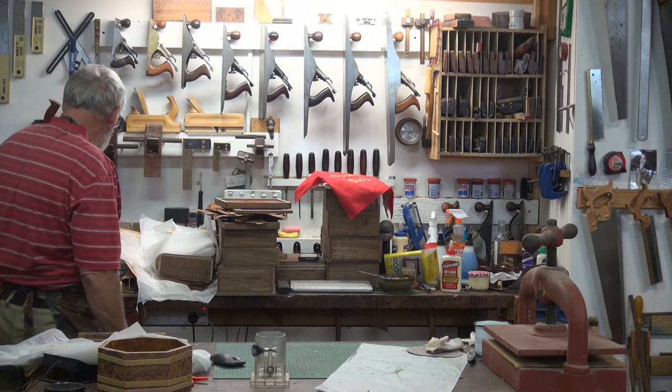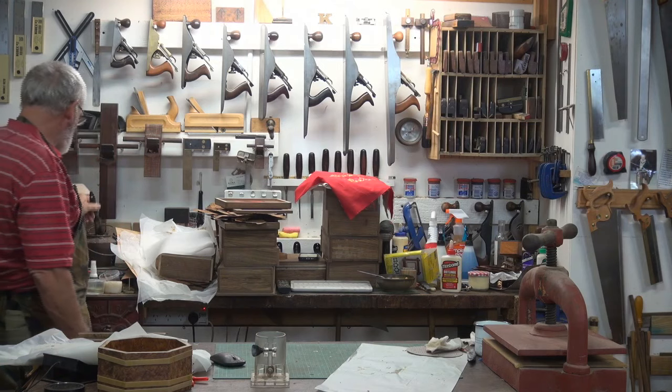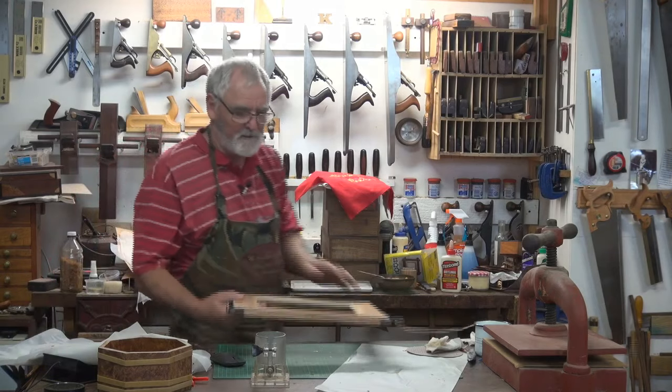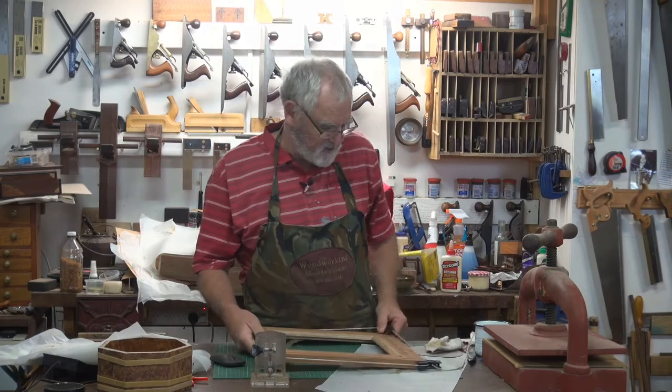My hide glue is not quite melted enough yet. So what we'll do is we'll move on to this one, and we'll do a couple of bow ties.